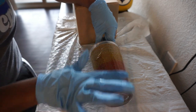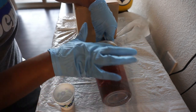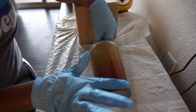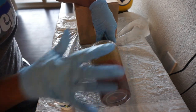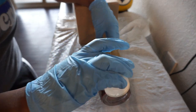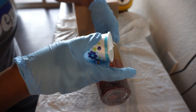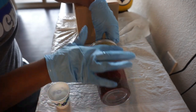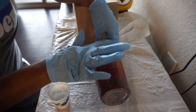Everybody doesn't necessarily use the Alumilite, which is fine, but just make sure you read the working life of whatever epoxy you are using, so you know what your window is. And you want to give yourself 10 to 15 minutes left in the stated working window in order to get the epoxy on the cup.